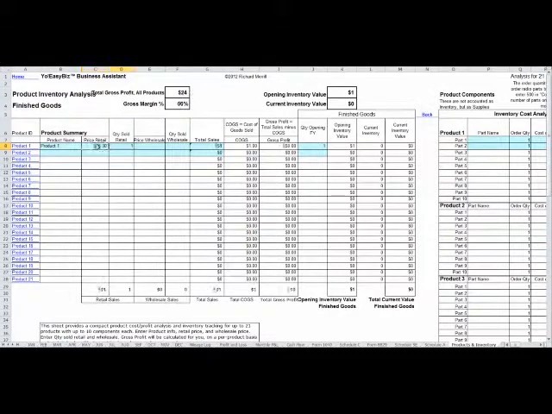Now, if we change the retail price, you can see that now we have a little bit of gross profit here. Instead of $1, the gross profit is now $24 because our cost of goods sold was $1. Now our inventory opening value was $1. The current inventory value is 0 because we sold the item that cost us $1. Now the opening inventory value and closing inventory value are tracked by IRS. So we track them here for you, and you are all set when it comes to tax time.